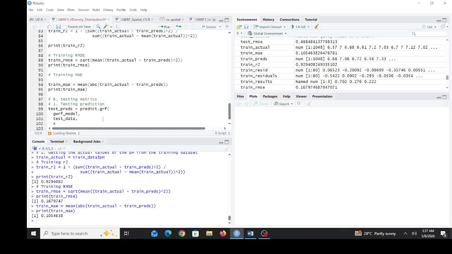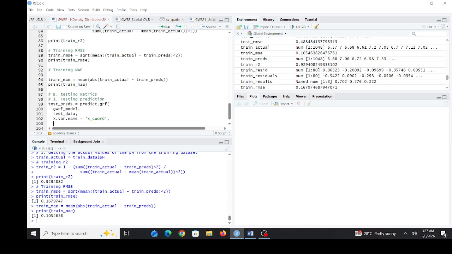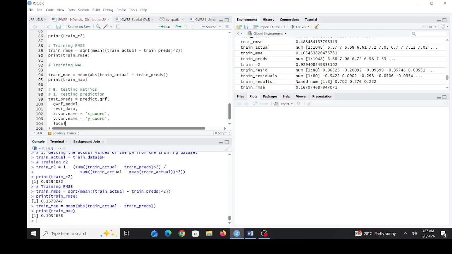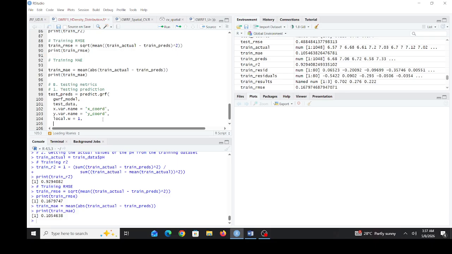We have our coordinates x dot var dot name equal to x code, comma y dot var dot name equal to y code, so the coordinates, and then local w equal to 1 and global w equal to 0.